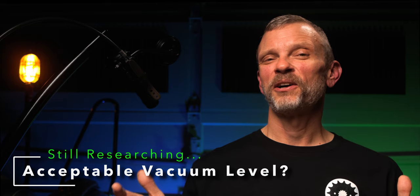Because I wouldn't want to set the vacuum at a certain point at idle, and then when you get out on the highway, have it go excessively higher or excessively lower and maybe end up with positive crankcase pressure if there were large variations like that. So how much vacuum is acceptable in the crankcase? I wasn't able to get a solid answer on that as of the time I recorded this video. So I went with something conservative, just maybe an inch or two of vacuum at idle, just to make sure that there was something to overcome that pressure.